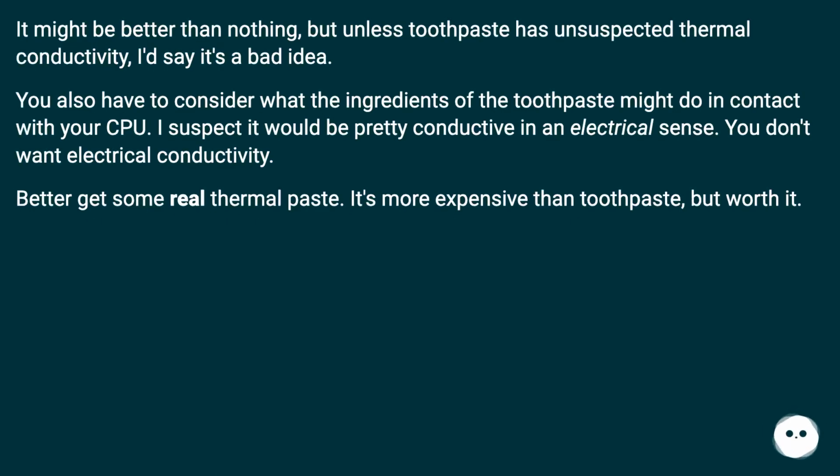It might be better than nothing, but unless toothpaste has unsuspected thermal conductivity, I'd say it's a bad idea. You also have to consider what the ingredients of the toothpaste might do in contact with your CPU. I suspect it would be pretty conductive in an electrical sense. You don't want electrical conductivity. Better get some real thermal paste. It's more expensive than toothpaste, but worth it.